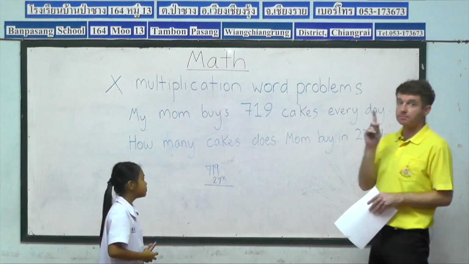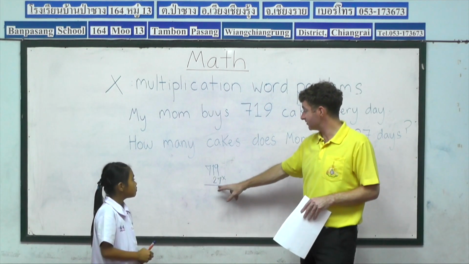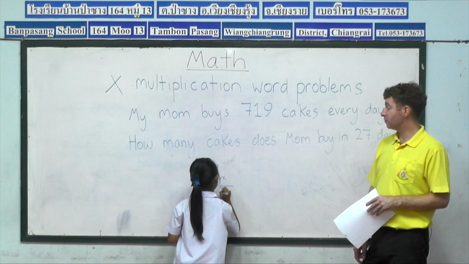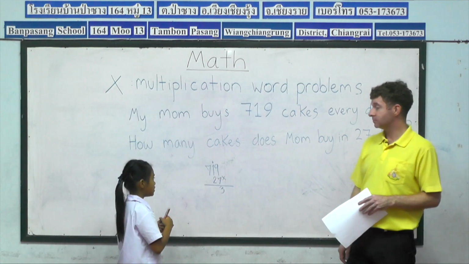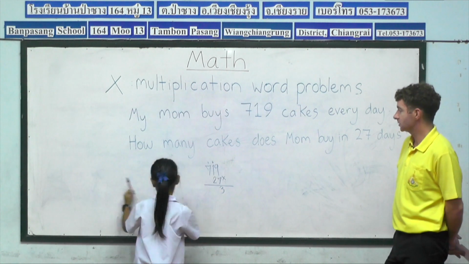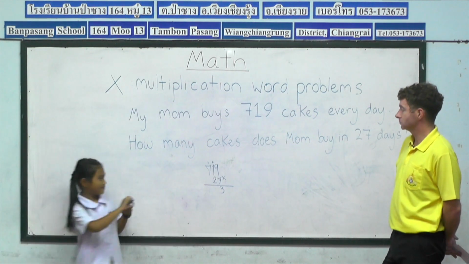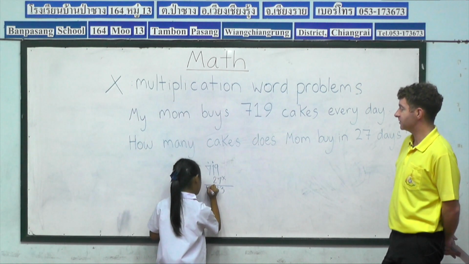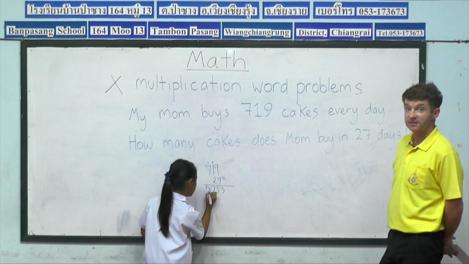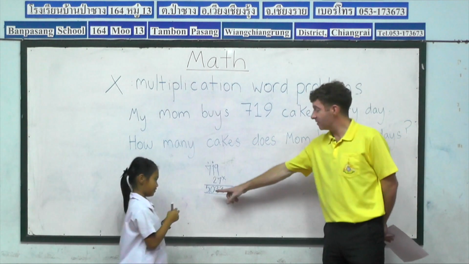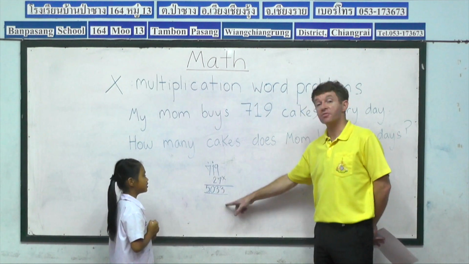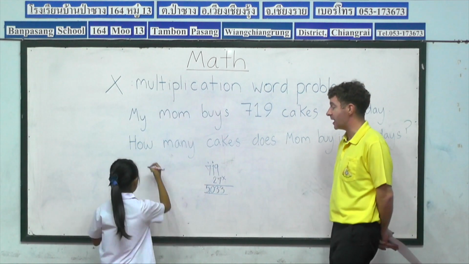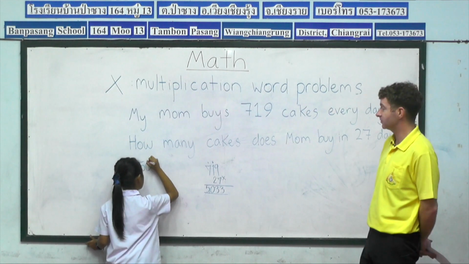And as we always do with multiplication calculations, start with the ones. 7 times 9. 63. So write the 3, carry the 6. 7 times 1? 7 plus 6, 13, yes. 3, carry the 1, and then 7 times 7 plus 1 equals 50. So now we have our first answer, 5,033. So we can make a note of that answer by writing it on the side. So we have our first answer to the ones.